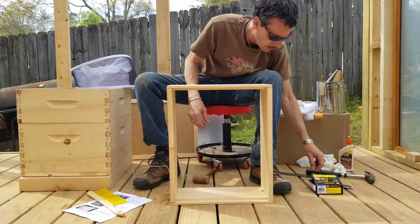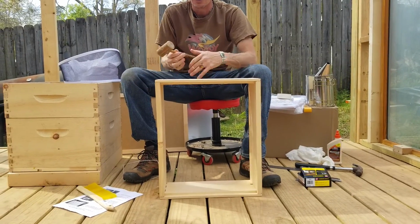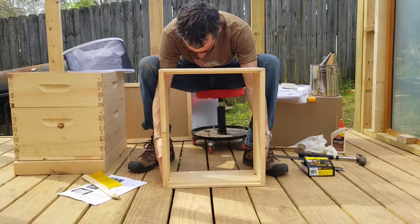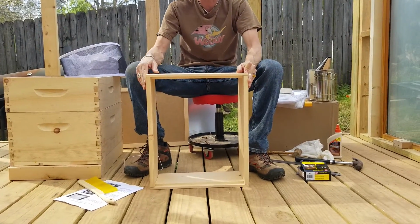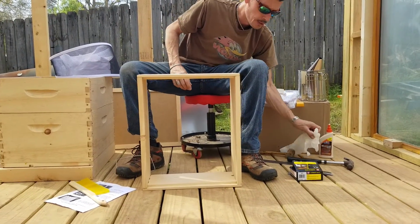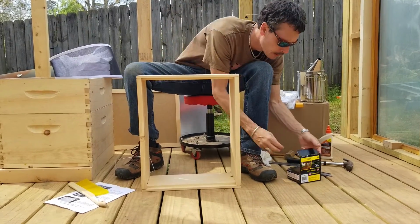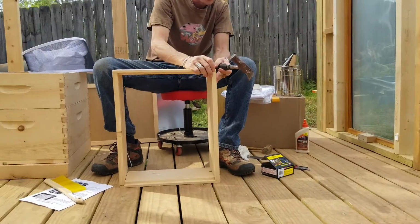All right, now we're going to work it, and I don't know how many of y'all are tire changers out there, but I like to think of it kind of like changing a tire. So what I'm going to do is put a couple nails in on each side here, then I'm going to work it around adjacently, going around each corner, making sure I've wiped off any excess glue. Don't get it on my hands, on my clothes, on my hammer. So, remember, 60 nails. Make sure everything's flush, tight.